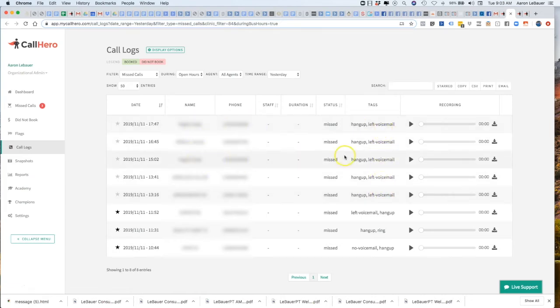So this is the same person calling twice. She wants to book an appointment, and then they called back to cancel. And I know that they called back to cancel because they want to use their insurance. What happened was they were in a car accident over the weekend. A friend said, hey, call these guys. And she realized that we weren't in network, and it's like, oh, I need to use my in-network stuff too.